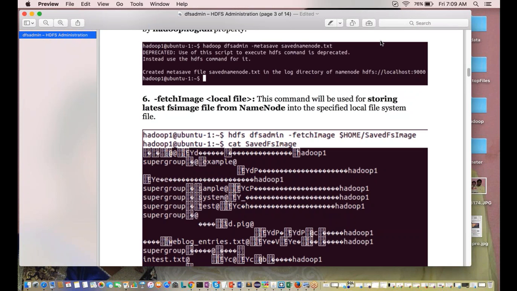Am I going too fast? Are you able to follow me command-wise? Could you please respond? Okay, fine. If I'm going fast, or if I keep changing from one command to another, please let me know. I'll stop there and explain more about that command, and then we'll go into the next commands. It's pretty simple. We have it documented here, so when you look at that, it will be very easy.